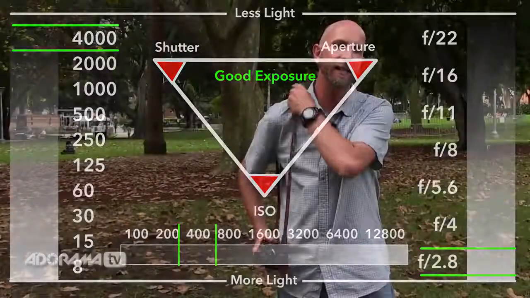So you get the idea. With stops, we can figure out exactly what's happening. If we move our aperture by a stop and things are balanced, we have to either move our shutter by a stop to keep things balanced, or move our ISO by a stop. So once you change one thing in the exposure triangle, you have to choose one of the other corners and change that to keep things balanced. And it's really nice because it helps us do calculations really fast.